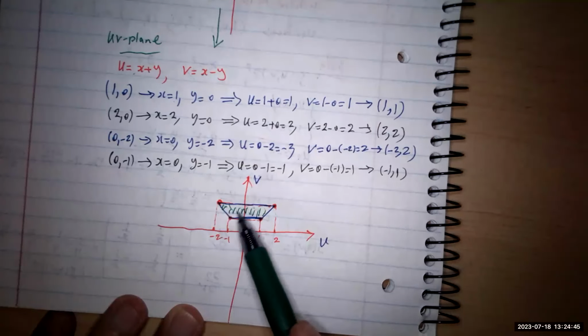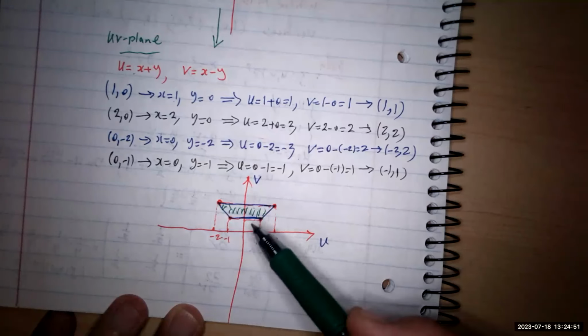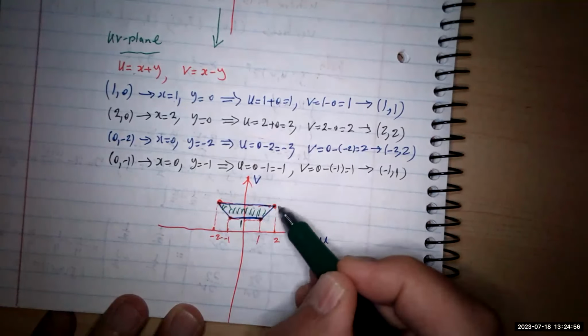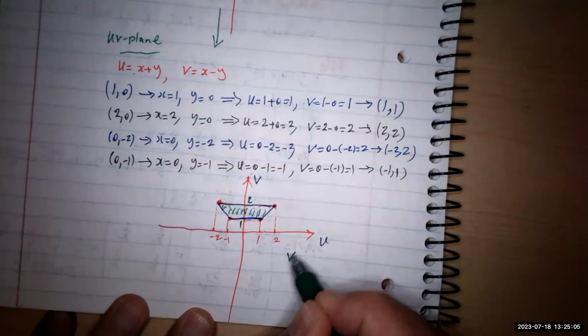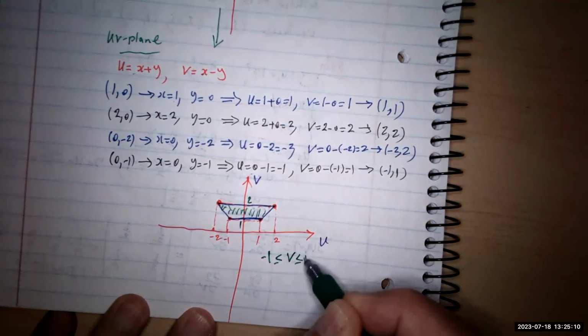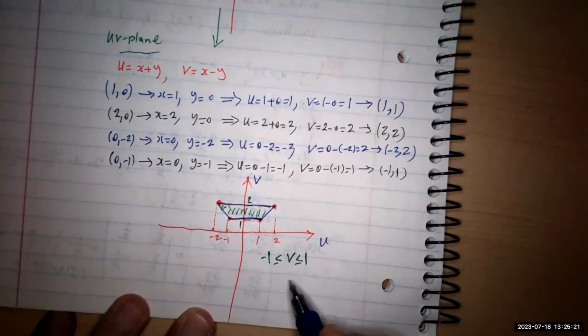So you better fix the y. The y is going to be constant. Your y starts from here, which is 1, and ends up here, which is 2. So your y in this case is v, of course. So you fix v between 1 and 2. Going to the right and left is the best choice, and this is going to be your u, between the right and the left.